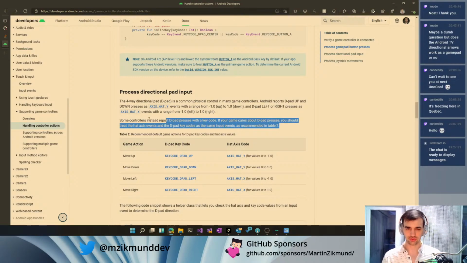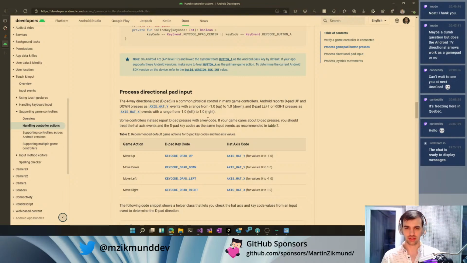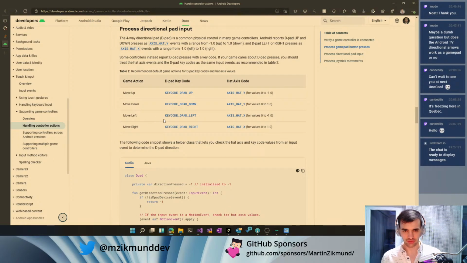Okay, that's interesting. So it seems some controllers use key codes, some use the axis hat Y and X. So that means that we have to handle both. So that makes sense why for Xbox controller it doesn't come up with the key code, but instead it uses the axis.